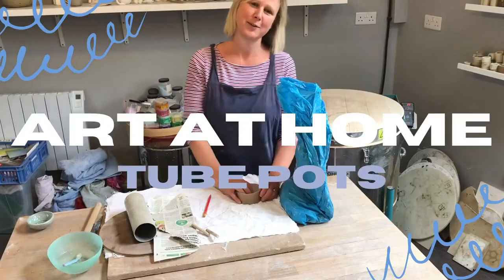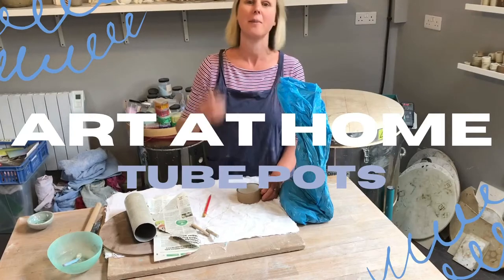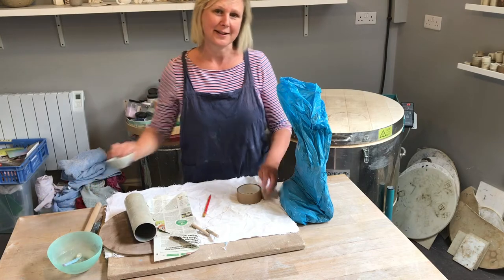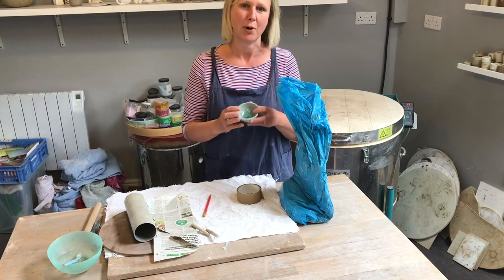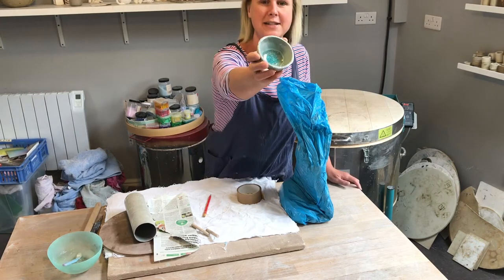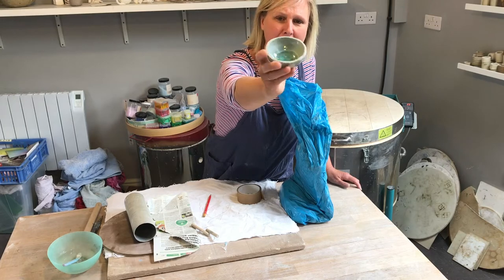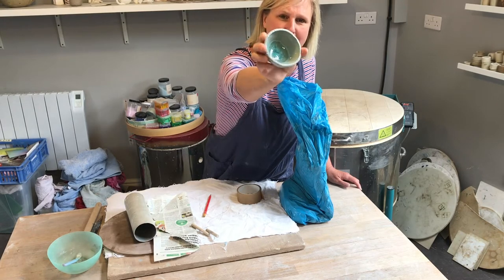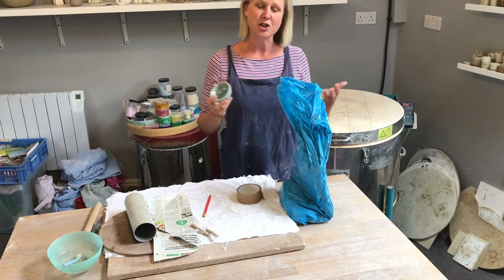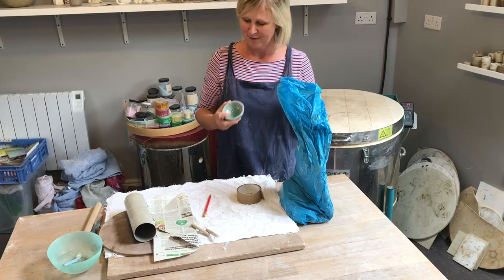Hello and welcome to Art at Home: Clay on a Tray with Sally Lark from Leamington Spa Art Gallery Museum. Recently in the last session I showed you how to glaze a pot — it's come out of my kiln now and it was a grey muddy sort of colour and it's come out a lovely turquoise shiny glaze. It's really exciting when you can finish the process, so I do encourage you in the future to join a pottery class and really get the experience of firing.